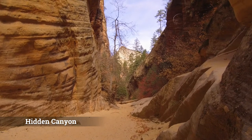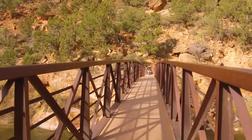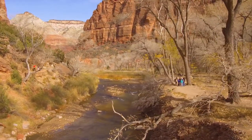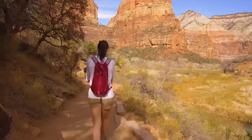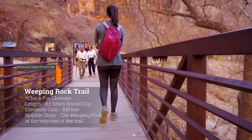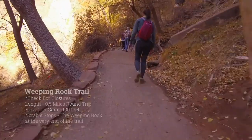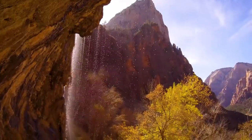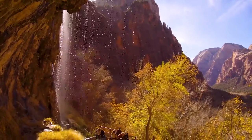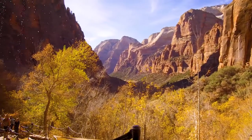There are endless opportunities to enjoy nature at its finest here, but before starting any hike or nature walk in the park, we recommend getting a map from a park ranger or from one of the visitor centers to orient yourself as well as locate where your upcoming adventures are going to be. A good warm up for your legs on the first day is a scenic nature walk or a non-strenuous hike, such as the Weeping Rock Trail or the Canyon Overlook Trail. If hanging gardens and crystal clear spring water seeping right out of the side of a sandstone cliff sound interesting to you, the Weeping Rock Trail is only a half mile trail that's fully paved and climbs only about a hundred feet, so it's accessible to a large number of visitors. This is actually the shortest trail in the park, but don't be fooled, Weeping Rock will not disappoint.